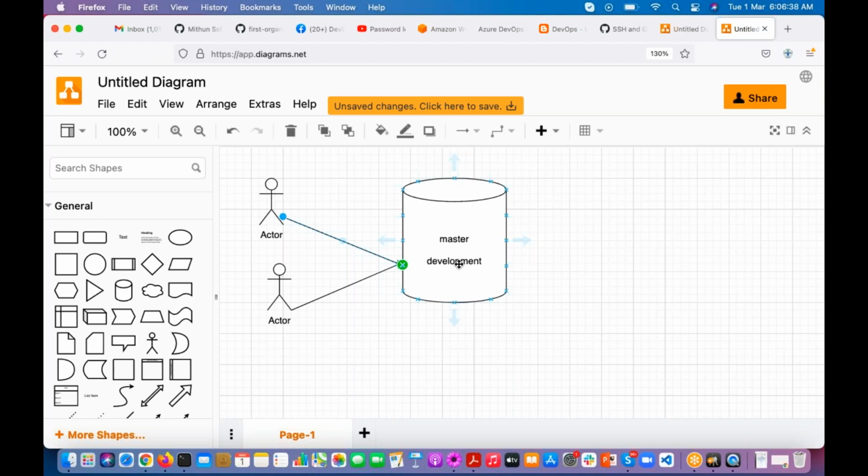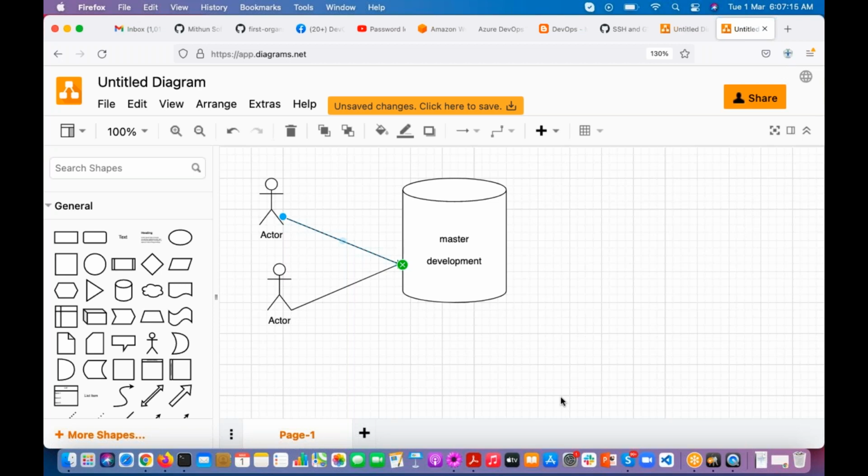For a local repository, we use the git merge command if we want to integrate one branch's code to the other branch, right? But this is not a local repository. The developer pushes the code to the remote repository. So how do we integrate the development branch code to the master branch? We are going to use the pull request feature.